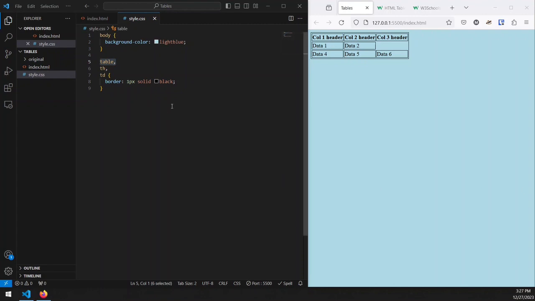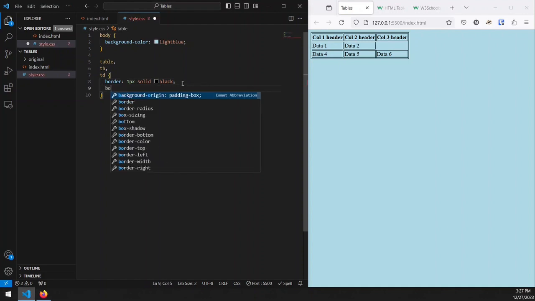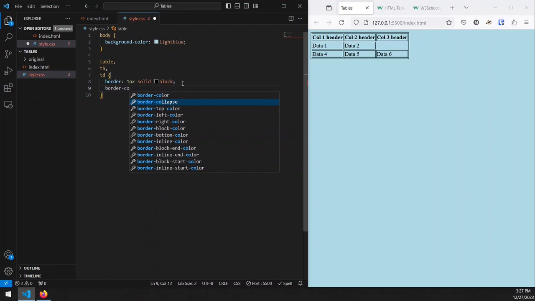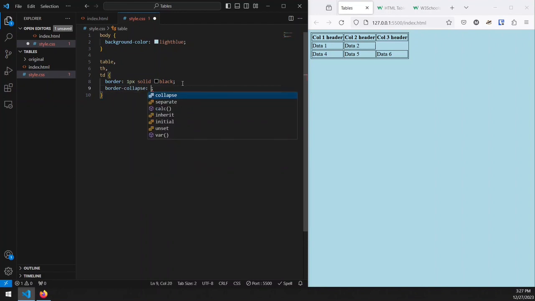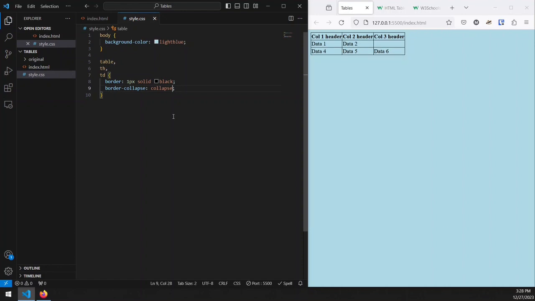However, there's a shortcut way to do that, to make the borders all be on top of each other, essentially, to collapse them together. So if I apply that here, that is border-collapse. And I can set that property. I've got a few options here, but collapse is the one I want. And that's just going to tell the browser to collapse the inner and outer borders that you're making for the different pieces and parts into one line.